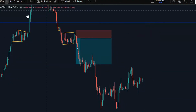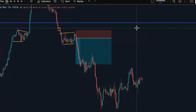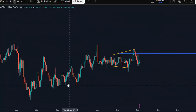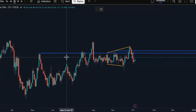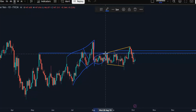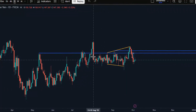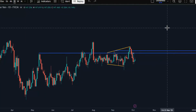Now let's go straight into the USDJPY position from last week, which was late September. This is what I wanted to share with you guys. From the higher time frame, we can see that previously price did something like so, and we broke this particular price in the form of this structural approach, and then this was a clear impulse, and then this was the correction, which evolved again into another correction. Overall, this piece of price action is just a correction, but if you do the pattern separation, you will understand the logic behind the position.